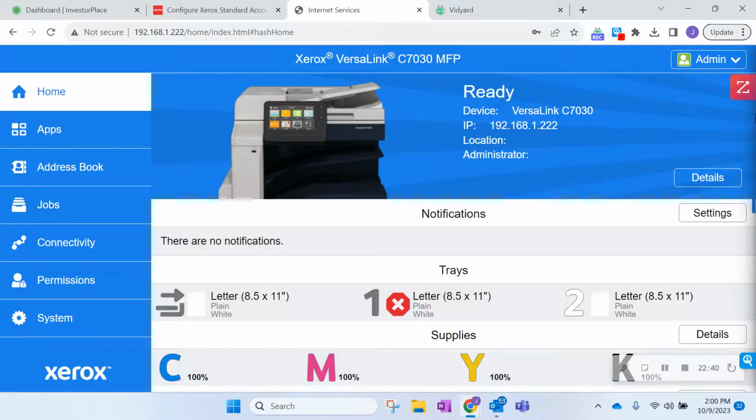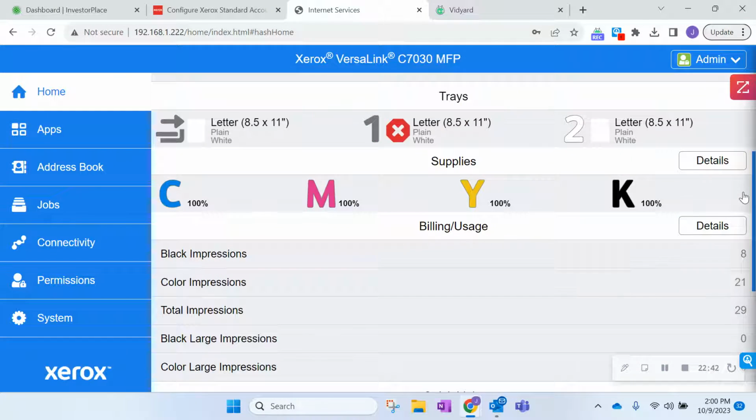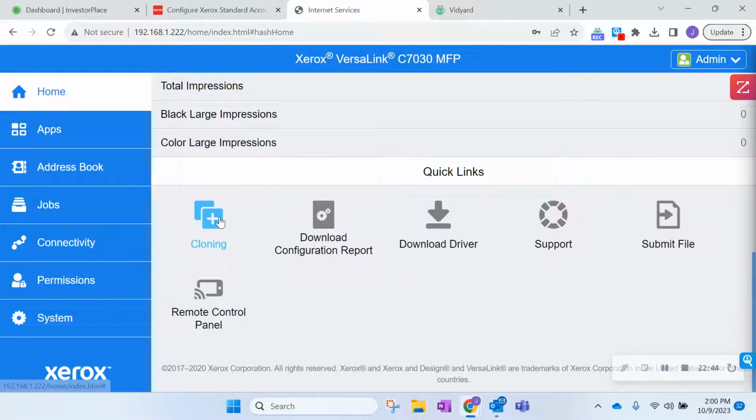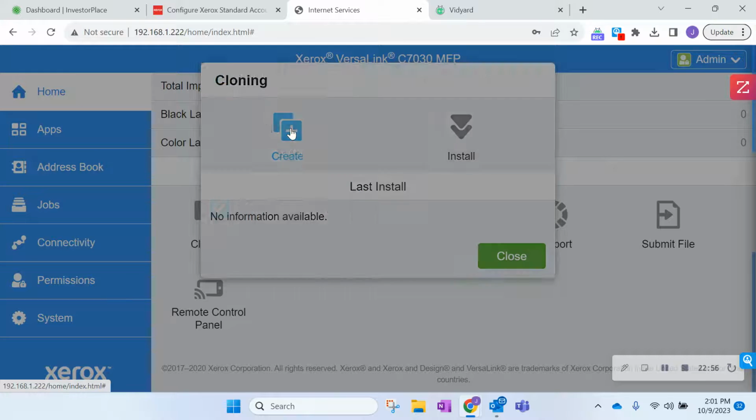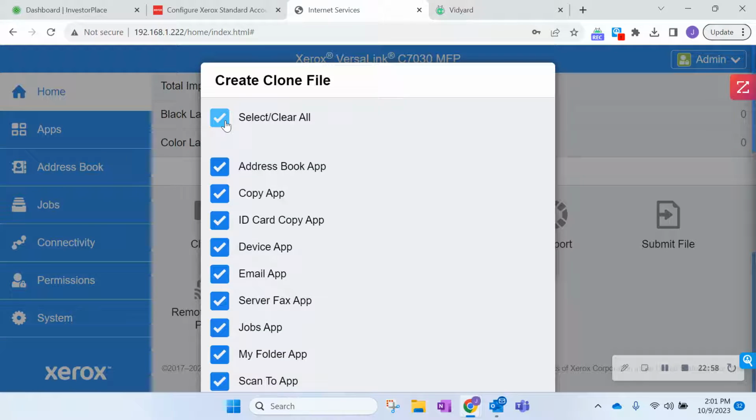You can even do it daily, monthly, weekly. You can clone your settings right here underneath the home tab. You scroll down and find this icon, cloning. Whenever you create a clone file, you can save that file for just-in-case purposes.